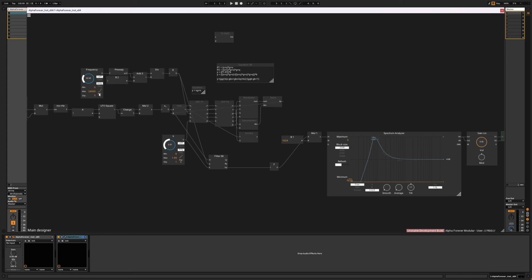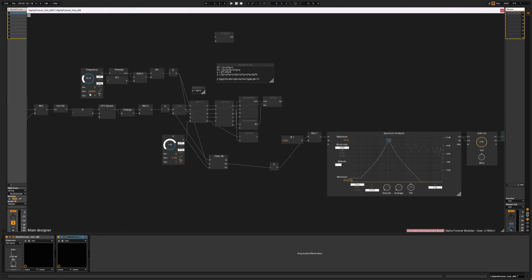And it works perfectly. And as you can see, the resonance on the high-pass is a lot stronger than on the low-pass. And the low-pass is a lot steeper than the high-pass. And the bandpass looks like this.